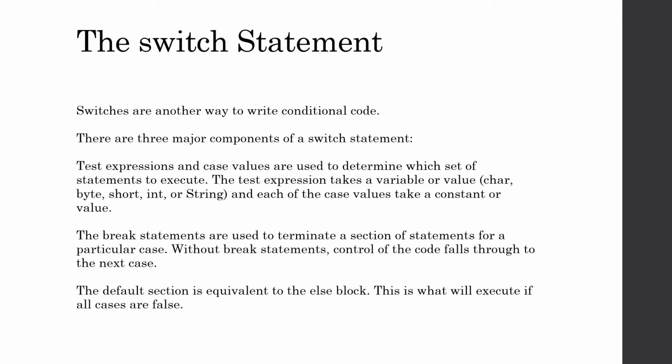So the break statements are used to terminate a section of statements for a particular case. We're going to see in a moment we use this break keyword to state in our code when we should stop executing a particular case within our switch. If we don't include these break statements, then control of the code is just going to fall through to the next case. Essentially what that means is that if we omit that break statement, we are potentially going to execute multiple cases anytime a particular condition is true.